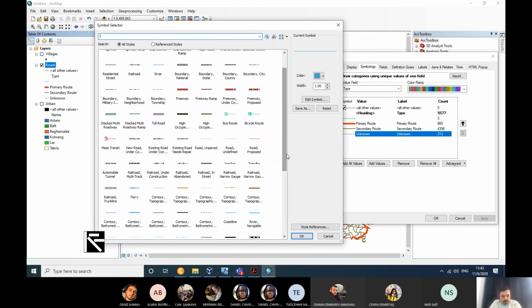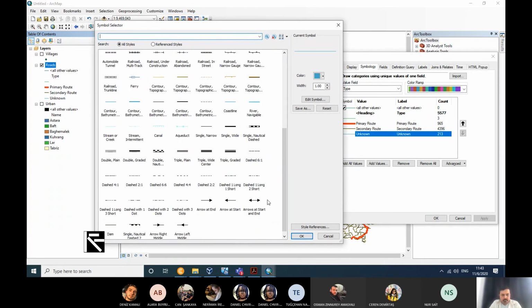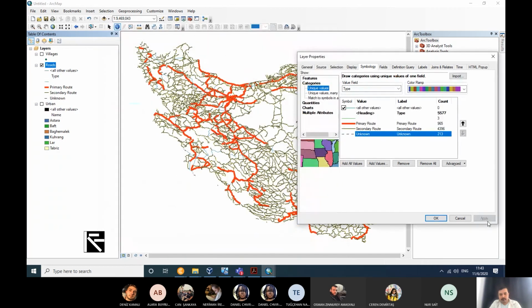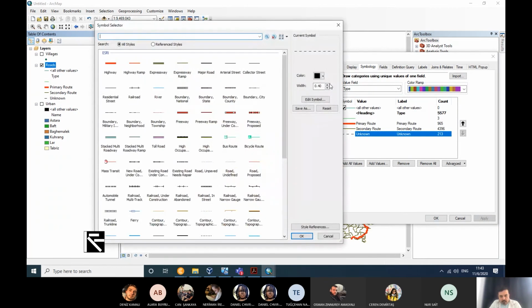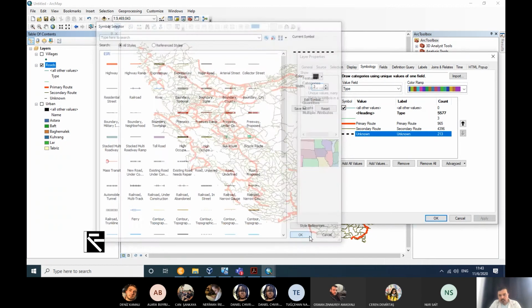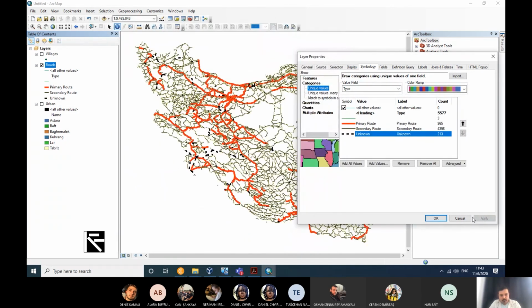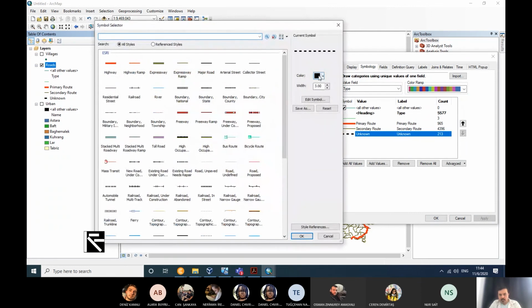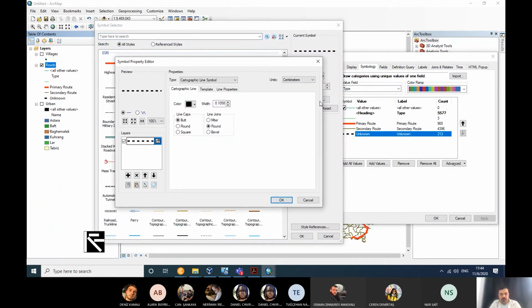Let's say all unknown roads are like, let's say like this, like a dash. You see some actually unknown road. I need to make it a bit thick to be visible. You see these are the unknown roads. Of course the scale also should be small. I can edit my scale from here.